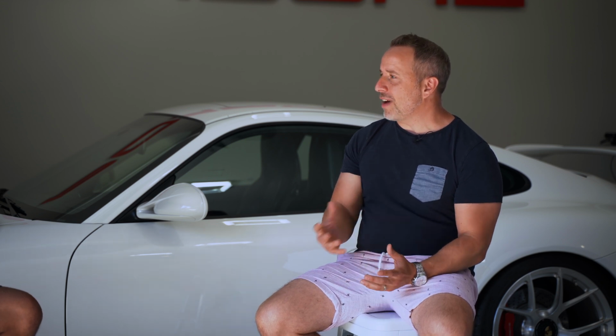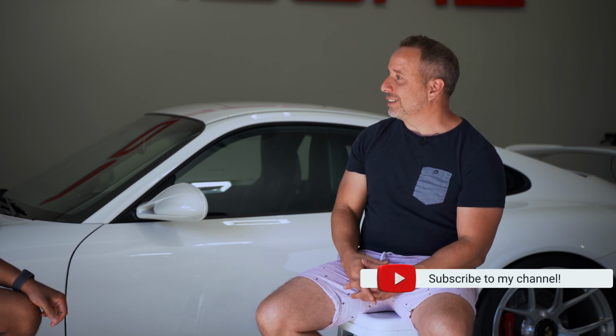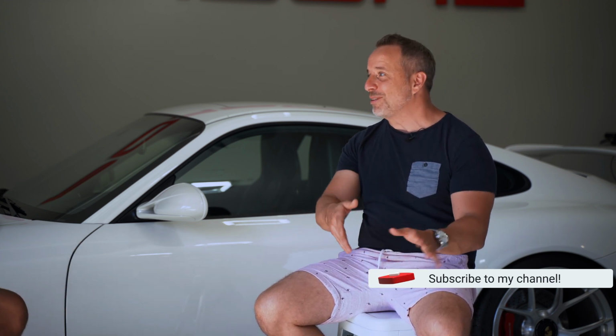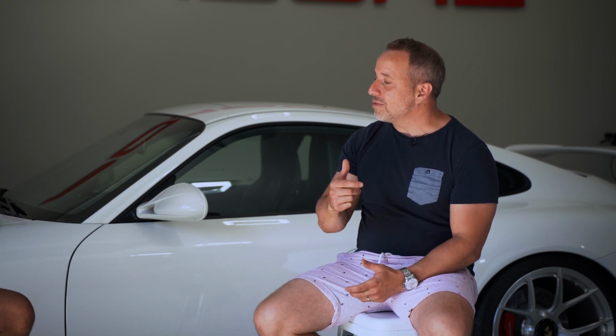Yeah, you know, it's not my first Porsche, but I think what got me into it was my first Porsche, a 996. And although it wasn't the fastest car I ever owned, this car is near perfect in terms of linear power. But there were some things, like the headlights, it was a narrow body car, you know, like prepare your comments to blow up with all the hate. It was just something I felt was always missing from the car. So if I had an opportunity to do it again, I would make sure I got a wide body car, and I think the 997.2 is going to be one of the all-time great generations.